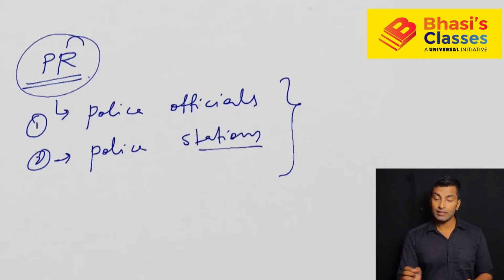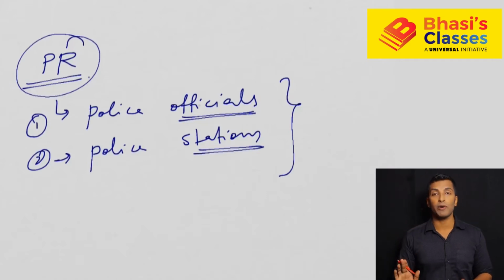If I tell you these are the only 2 points, then if you get questions from this, it can't be difficult. It should be very easy, right? But still, we can make a very difficult question with these 2 points itself. You know these points, but still I'll give you a question which you cannot answer, or you may be confused when it comes to prelims.